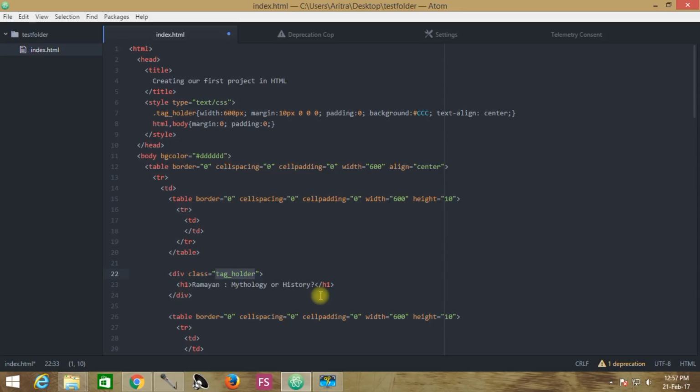External CSS or imported CSS, these are nothing. Actually, all these styling properties are written into a separate page, saved into a separate page, and with a single line in the head segment of your website or of your project, it links that separate CSS page to your main HTML page, and then all the properties written over there can be fetched into your HTML document without weighing down your main project index page. So this is what brings the necessity of external CSS, and we will be discussing it shortly after this.